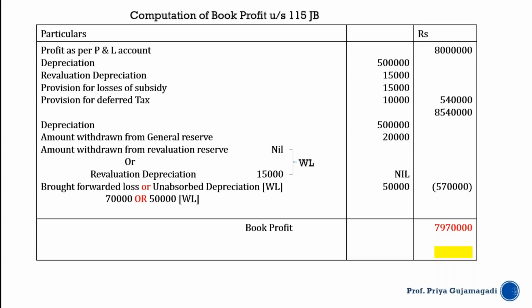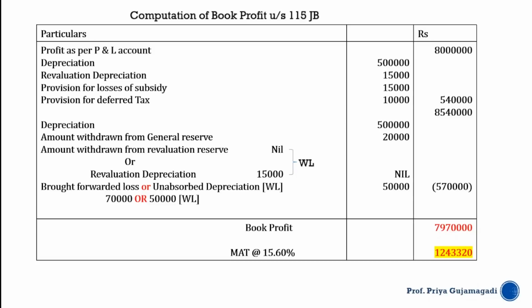As I have given you the table before, we have to see what the total income is. So in this, book profit is, sorry, 79,70,000. That is less than 1 crore. So the MAT applicable is 15.60%. 79,70,000 into 15.60% will be 12,43,320. So under MAT, the tax payable is 12,43,320. So the problem is not finished yet.